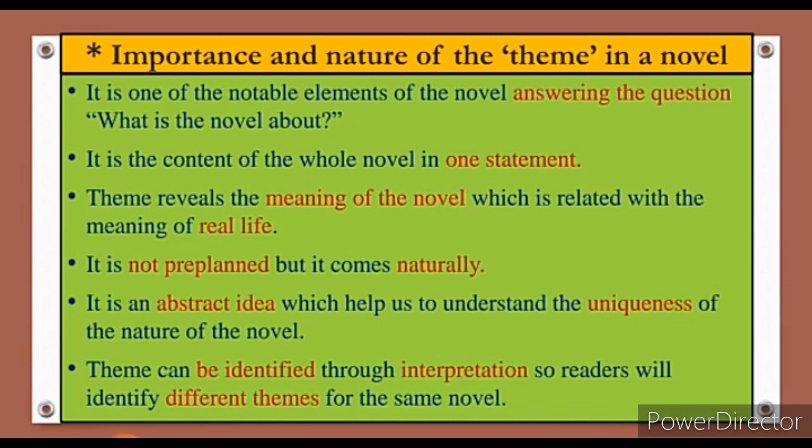Next, since all the people have different thoughts about a particular novel, it is an abstract idea, which helps us understand the uniqueness of the nature of the novel. It means the novel is not talking about one simple summary. One thought is not there; several thoughts are there in the minds of the people, so that becomes the abstract idea, and it is very unique. All the persons have their own perspective, their own view on a novel. Like for example, I gave this example of Chak De India, where all the students will say, madam, somebody would say it is about a women's hockey story.